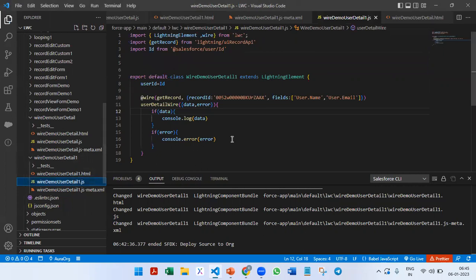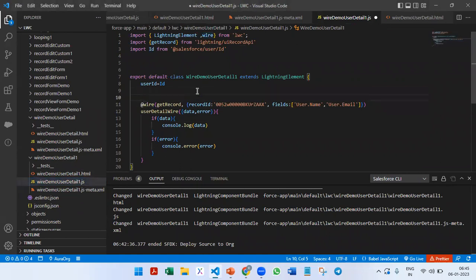So first we need to fetch that data in the JavaScript. I'll store it in one of the variables, userDetail, and within this I'll remove this console.log data.